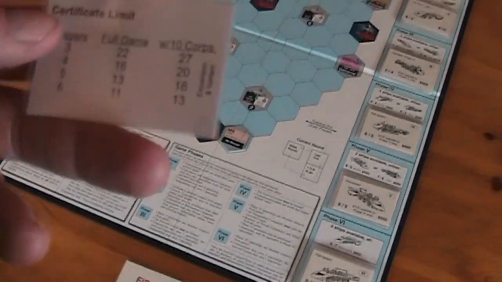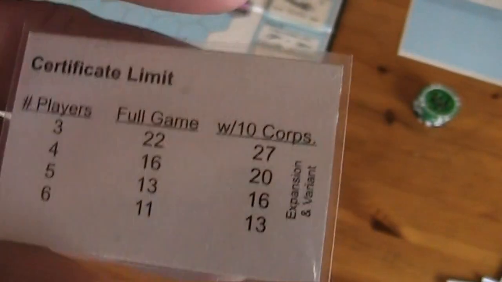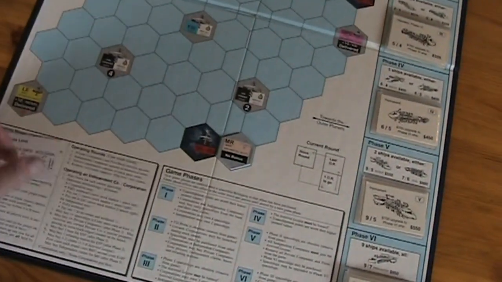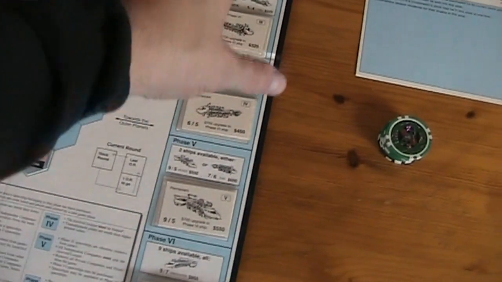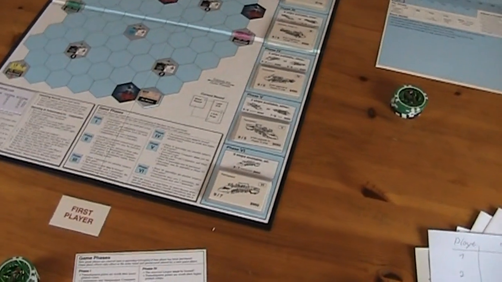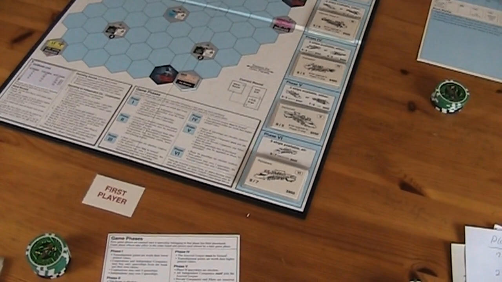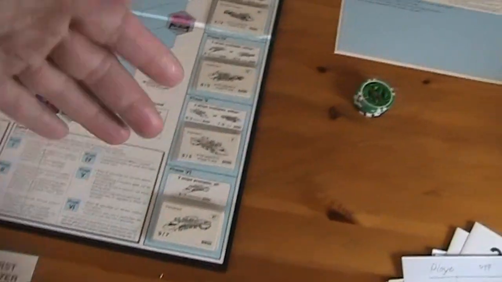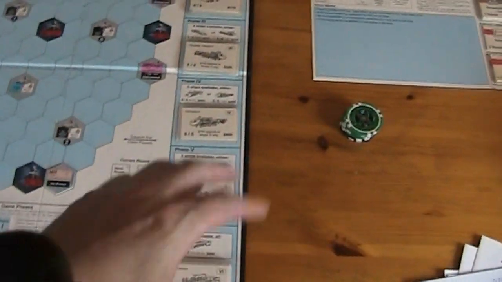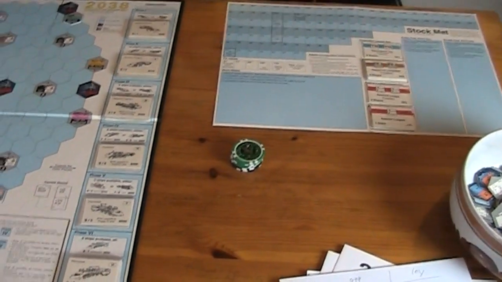This also increases the certificate limit. We have now here a new certificate limit with 10 corporations. So for 6 players it's 13. It also adds a few ships, but not that many. I think it still has proportionally less ships than if you would play with the full amount of ships and just 8 companies.